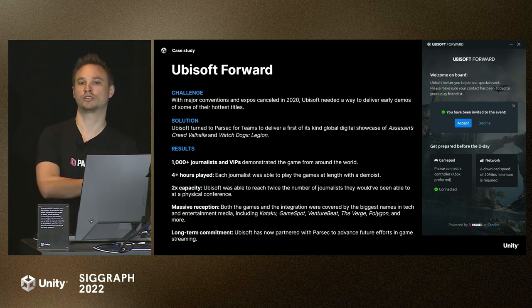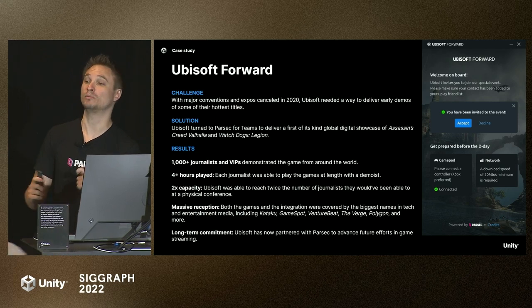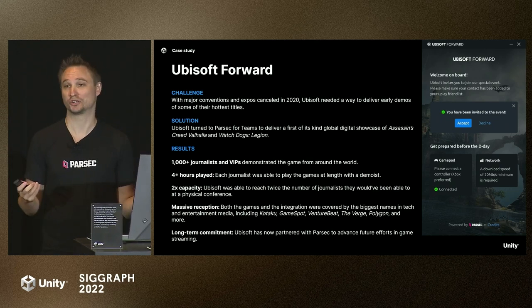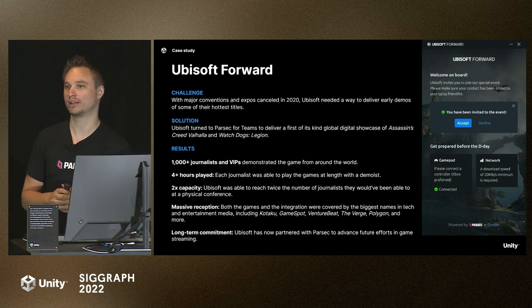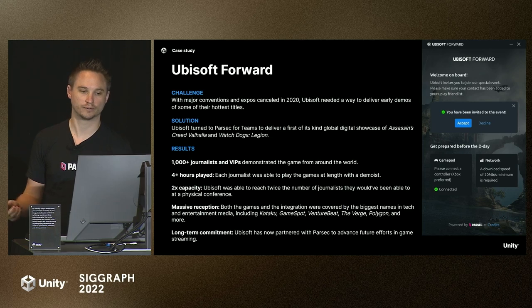So by not installing the game on the end user's device and instead streaming pixels over the internet, you remove a lot of the risk that's associated with installing pre-release IP on end user computers. It also is much quicker because they don't need to download a large game file and install it. The game's already pre-installed on the remote machine that they're connecting to using Parsec.